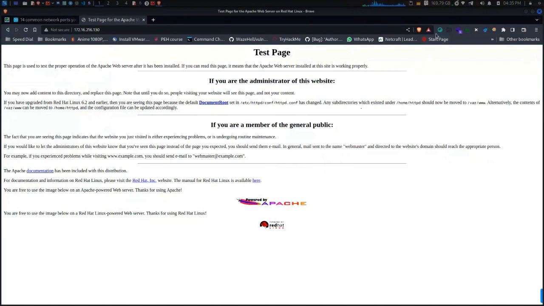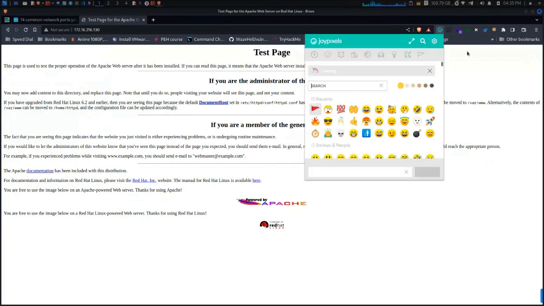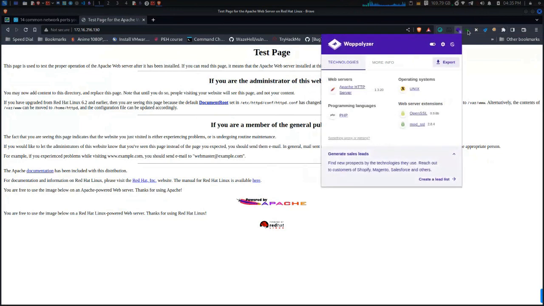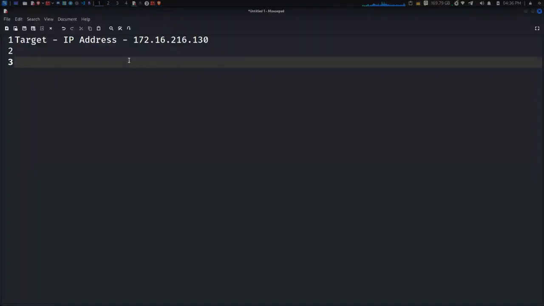So what we'll do now is check Wappalyzer. You remember Wappalyzer, right? The technology profiler. So now, I know that this website uses the programming language PHP, Apache, and it's a Unix operating system, which is Linux. So I'll come back to my notes here.